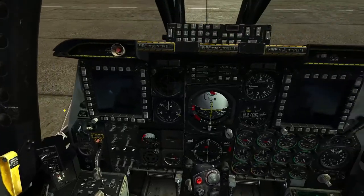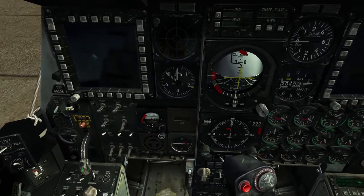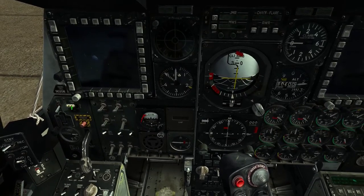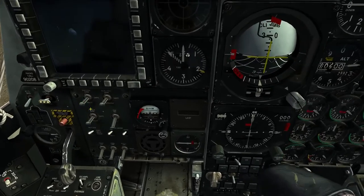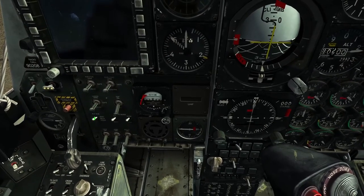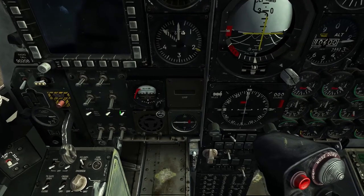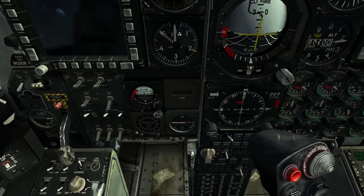All right, on to the instrument panel. We're going to make sure landing gear handle is down. We're going to make sure that our landing taxi light is off. Make sure that master arm is safe, gun pack safe, laser safe, TGP is off, our altimeter setting is barometric, our HUD mode is day and norm, KICU is off, JTARS is off, IFSIC is off.